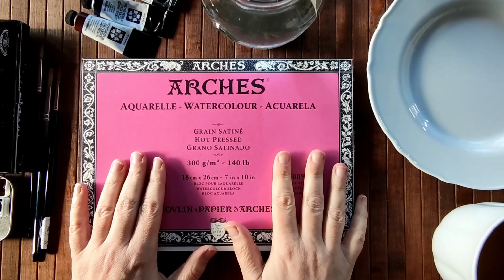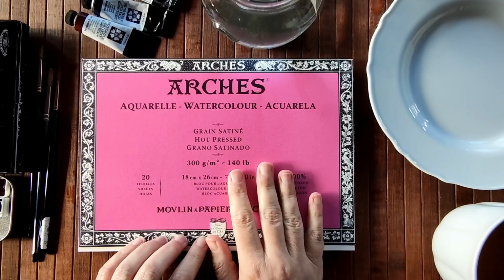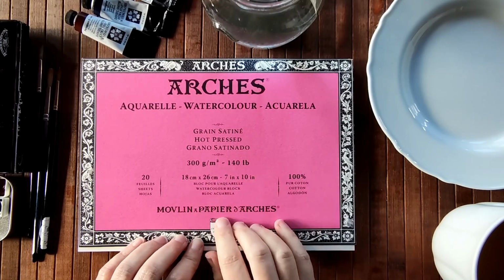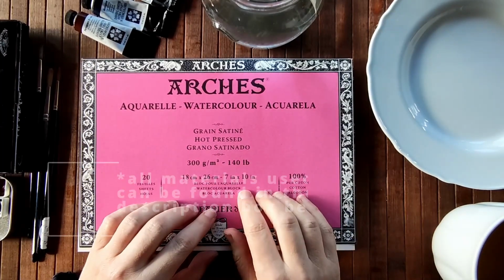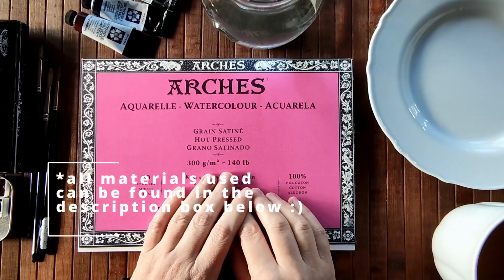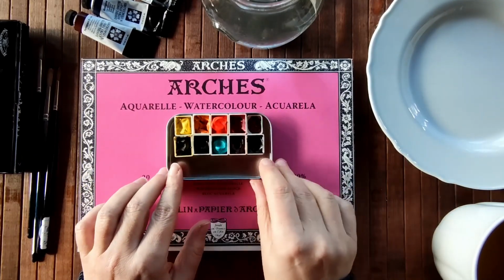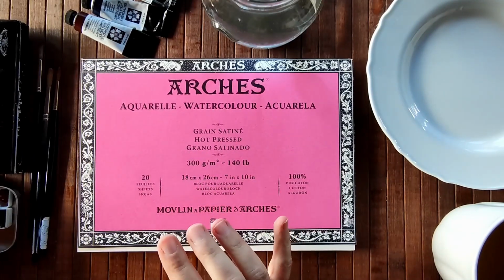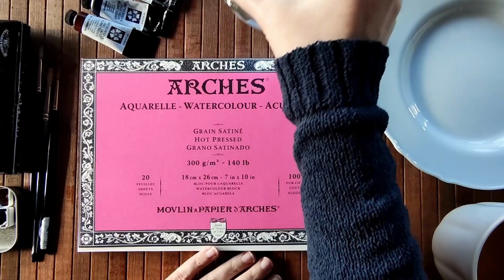Just let me know. I'll be swatching them on my favourite paper of 2022 because I thought that would be fitting. It's my Arches watercolour block, hot pressed, 300 GSM, 100% cotton, which I love, and I'll be using my usual brushes. I've put my colours into a little metal tray here to swatch. I usually have them all in my everyday palette. So let's begin. I hope you enjoy the process.